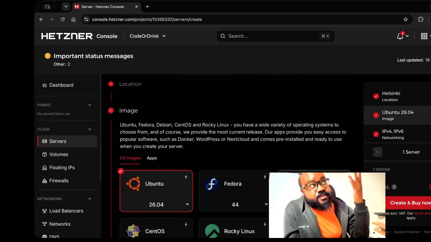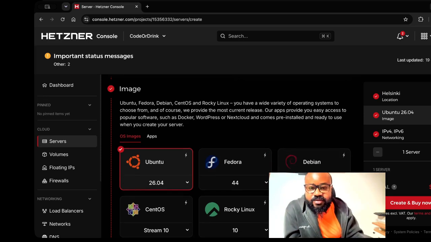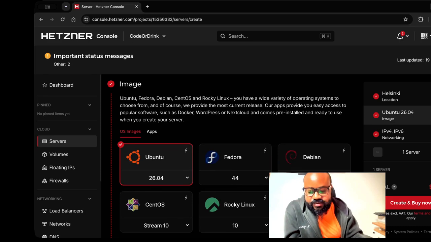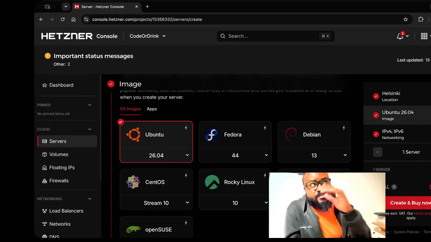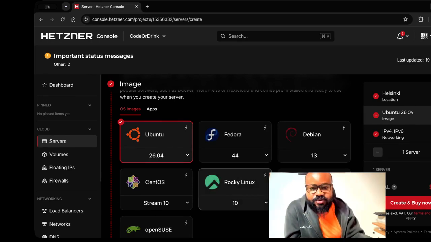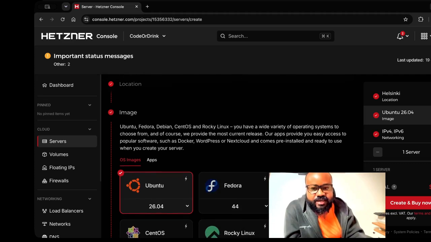Hawa watu wa Konza, they also have good things. Ni vile tu I don't know about their reliability assessment, and I didn't like their interface, because unaona hii unaweza chagua location.